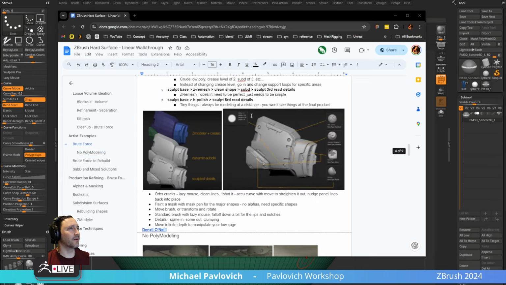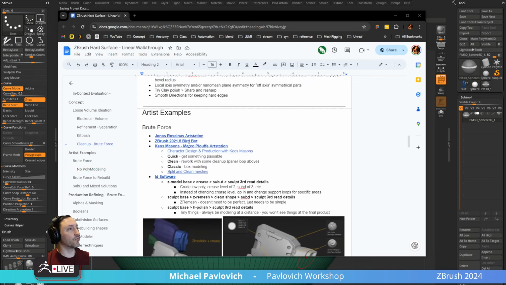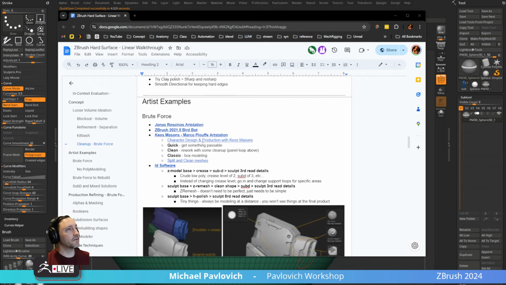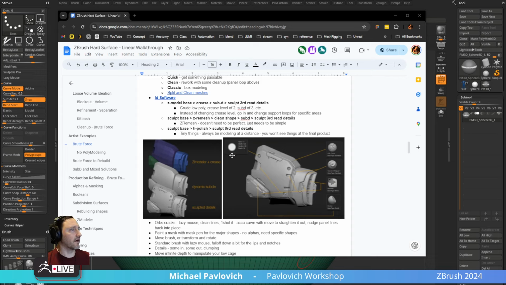There's also a breakdown into kind of brute force, where you finesse geometry into the shape, get the geometry where you want it, ZRemesh, and then really clean it up with brushes, and then go in and alpha stamp and stuff. And then this is kind of a mix. It's a little bit of ZModeler, and then some brushwork on top of that.